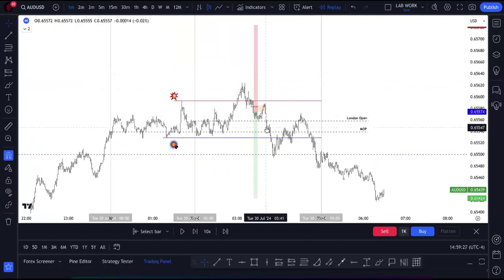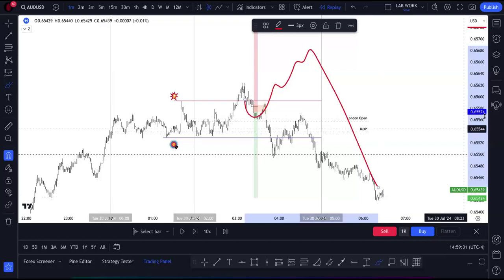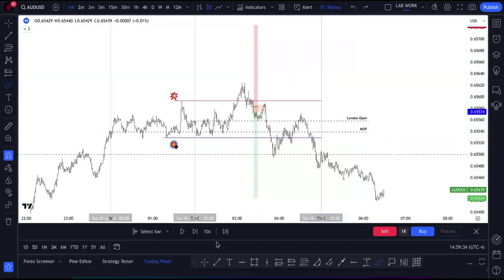It ain't always going to look exactly like this. Sometimes you're going to get that drawdown, and then it comes back down. Whoop-de-doo. What are you going to do? You're going to punch the screen? You're going to throw your phone? You're going to crash out? Don't do it. It's not worth your time.